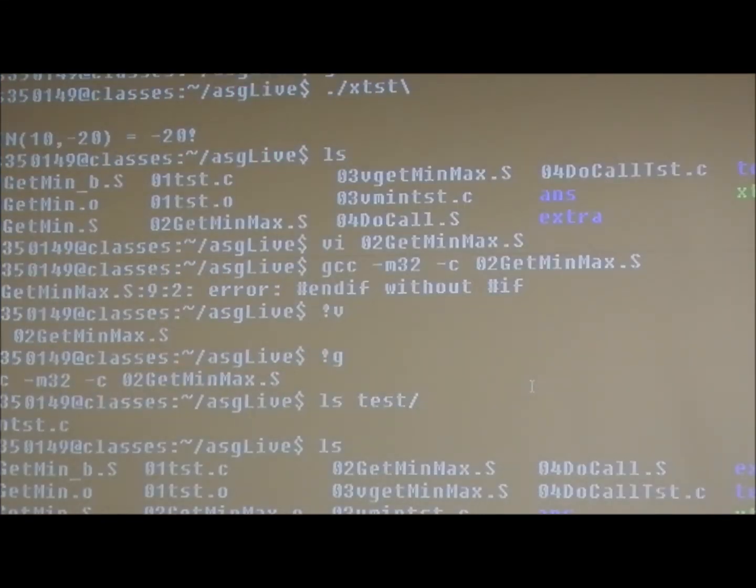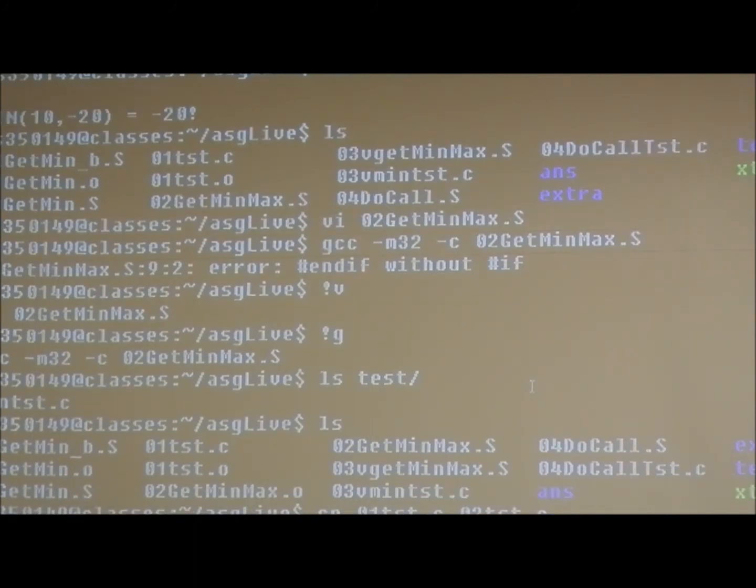Let's try it. GCC -m32 -Wall -c O2 test. Okay. So X test, I'll call it the same thing again.